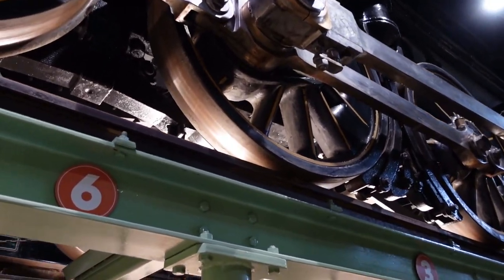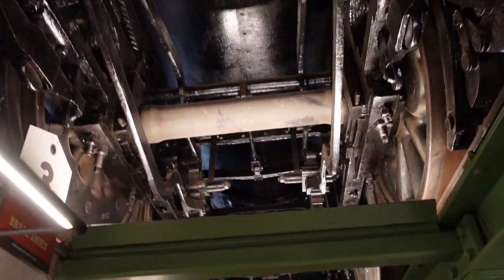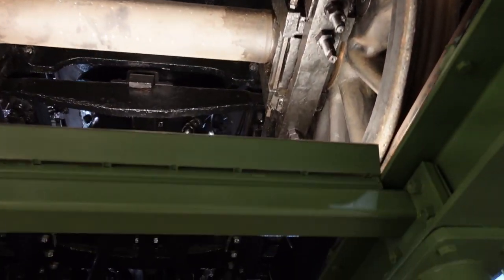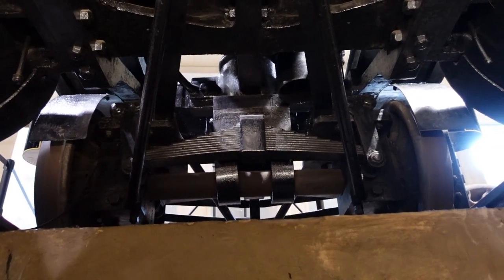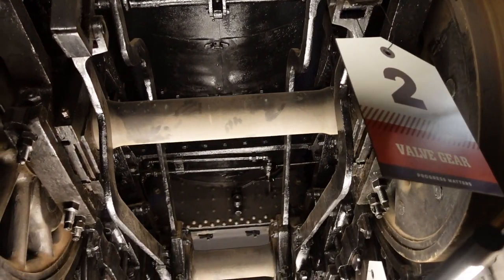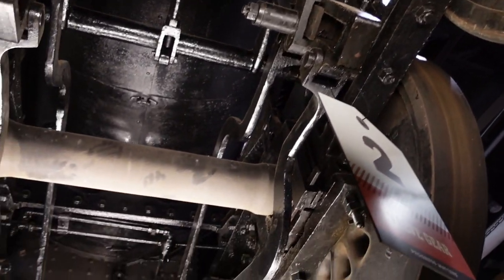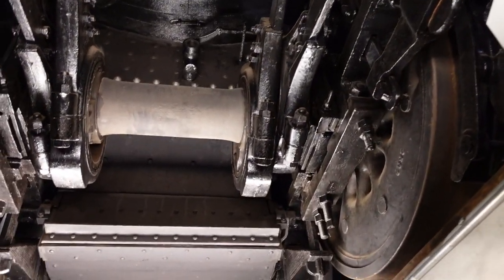So we are actually going to go underneath the steam engine. This is so cringe, but I love it. And it tells you about where everything is. Going up to the front. There's your pilots right there. And then you come back and everything is just labeled. Lots of lighting in here, you can see everything. Valve gear, that's amazing. And there's just so much stuff with a steam locomotive that you would never see unless you're underneath of one.